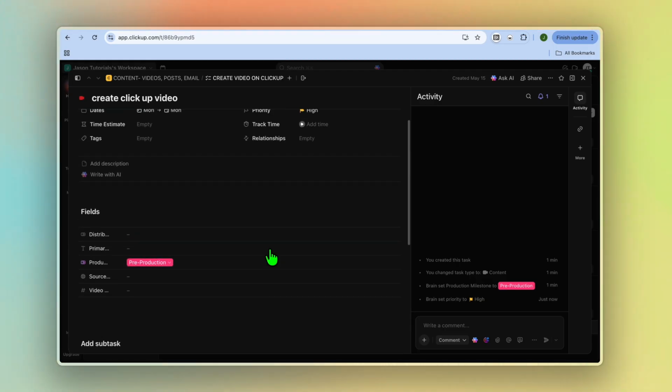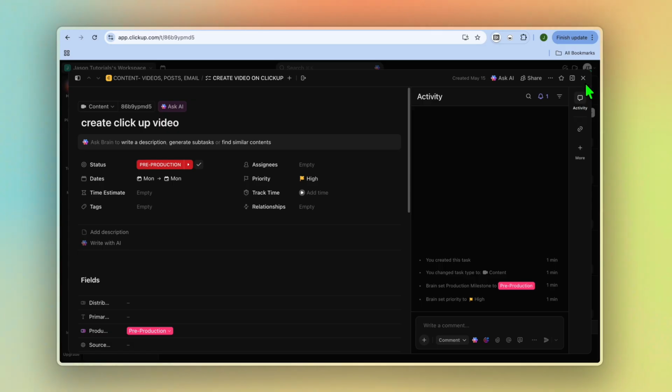Once you're finished doing all of that, you're just going to tap on the X, close out, and with ClickUp, once you have set the date right here, you don't have to worry. It will automatically send you a notification on, for example, your email to keep you grounded and let you know when the task needs to be done or when you need to start a particular task. So it sends out a reminder. That's a feature that I really like that I don't see a lot of persons talk about.